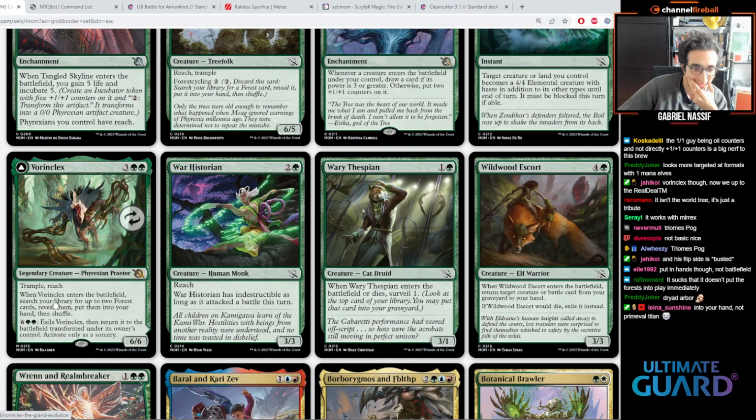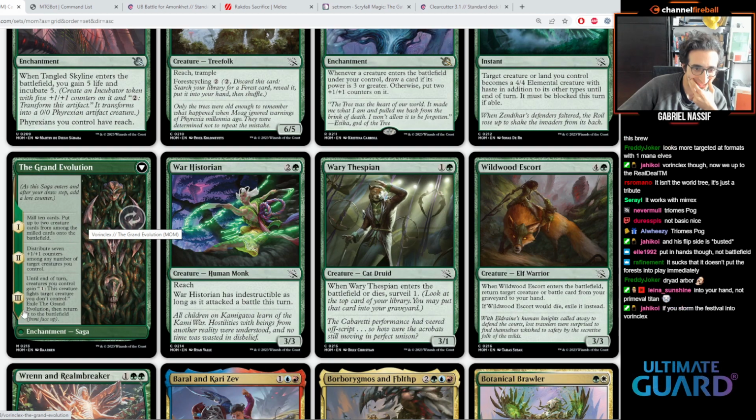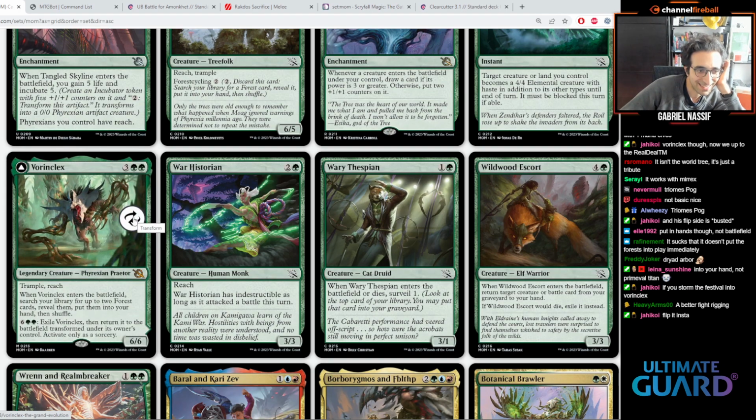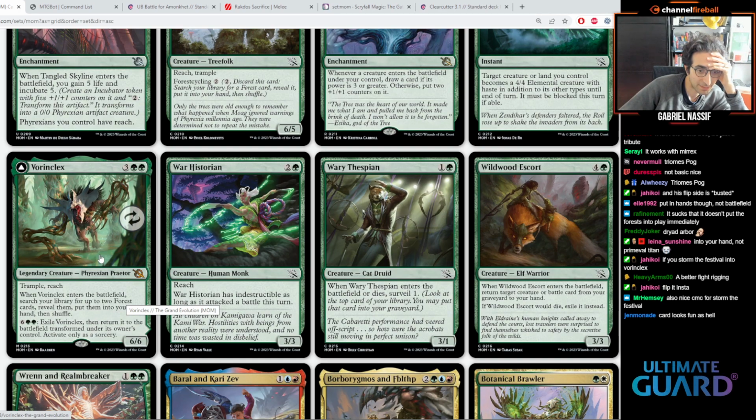I mean, is it even... You might not want to gamble. I'm kind of happy with your 6/6 trample reach. Dude, this reads: put +1/+1 counters on your creatures. Until end of turn, creatures you control gain... This creature fights. Okay. If you Storm the Festival, Vorinclex flips instantly. How do you flip it instantly?